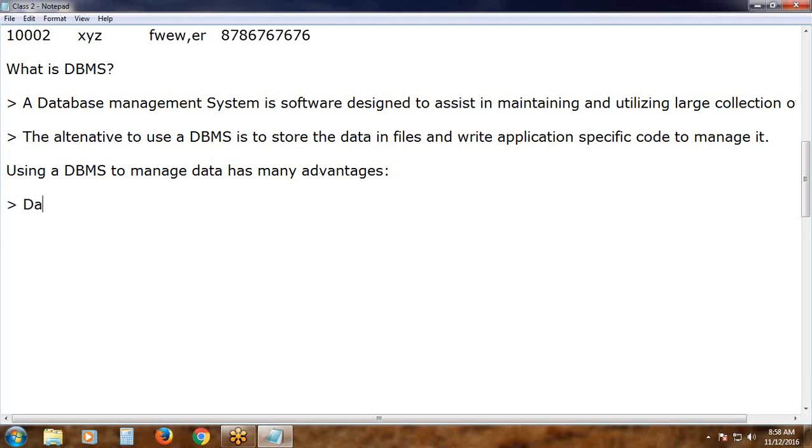First one, data independence. In future classes, I will explain these concepts. Next, efficient data access. Next, data integrity.